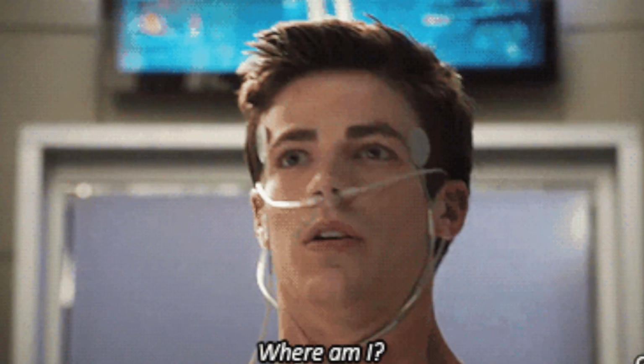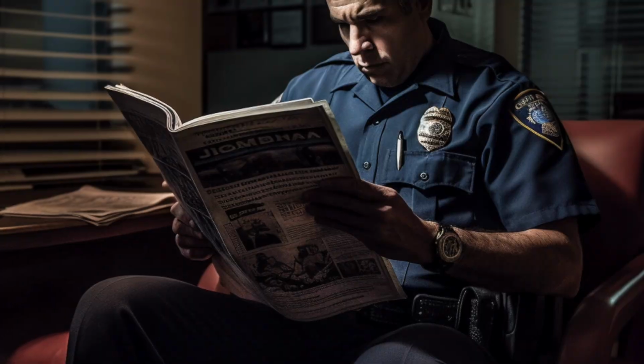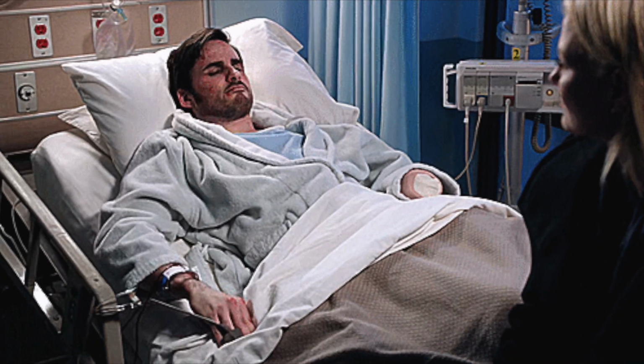He wakes up in what he immediately recognizes as a hospital room. Next to Barry on his left is his lab assistant, Patty Spivot, and Detective August Hart, seated in chairs by his bed. On his right is a uniformed police officer reading a newspaper. Barry realizes he's handcuffed to the hospital bed. Both are shocked when they notice he's awake.